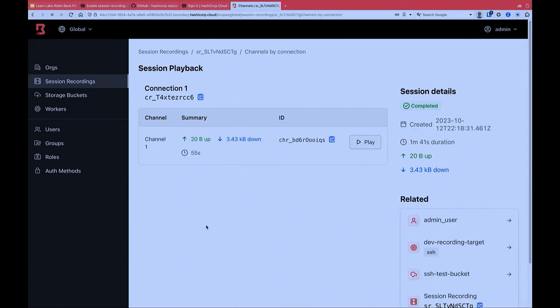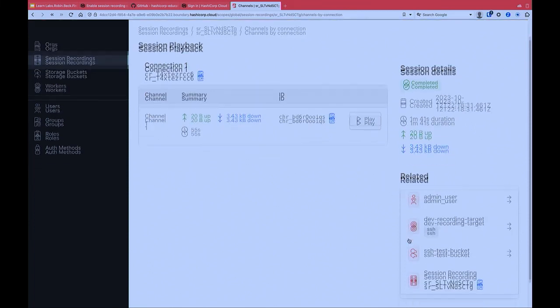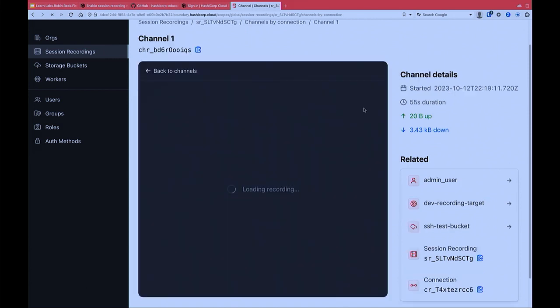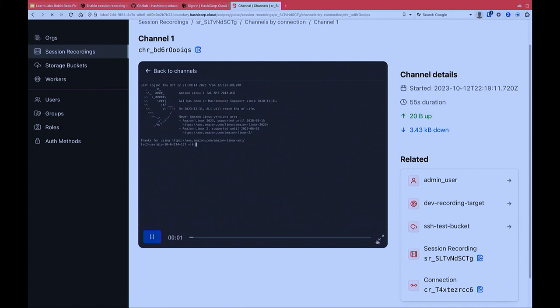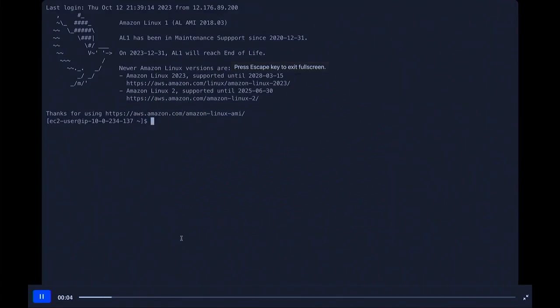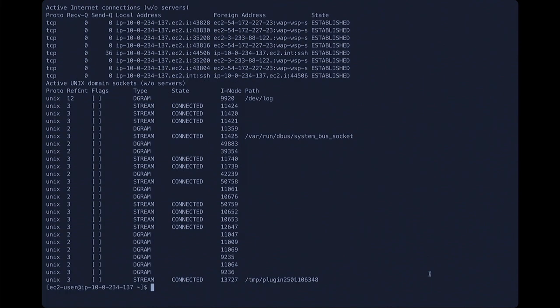Clicking on View, I'll have the ability to do things like play back that recording. You can see the amount of data that was transferred during that session, the length of the session. You can see the target and who accessed it, and the session recording itself has an ID. Clicking on Play, it will then load up a video of the session, and I can click on the playback to play back the session as it just occurred from that user. If I skip ahead a little bit from when I was talking, you should then be able to see me running commands, such as netstat. And you also have the ability to download these recordings from the storage bucket and view their contents locally.